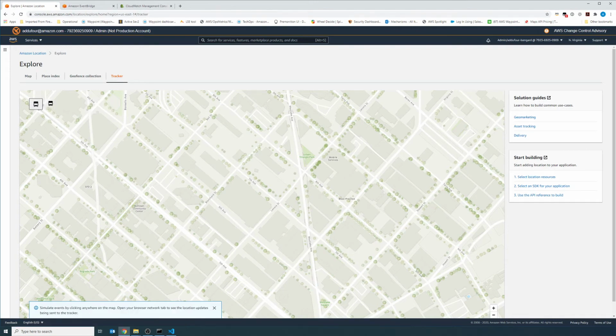So let me grab a bus and start clicking my way down 7th Avenue. Every time I click here, a location update is emitted from this simulated device into the tracker and assessed against the geofences. Okay, probably going down 7th Avenue the wrong way because everything is a one-way in Seattle, but in any case, I have now breached my geofence, which was around the Spheres, and I'll just keep going down 7th. I've probably exited the geofence at this point. And what we would be expecting to see in Amazon EventBridge is two events, the enter and exit event.